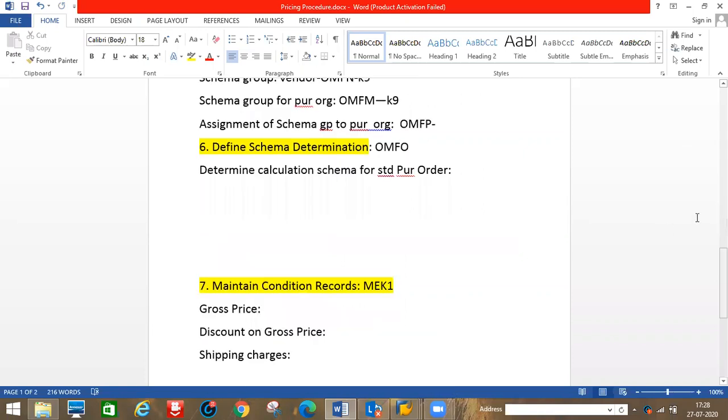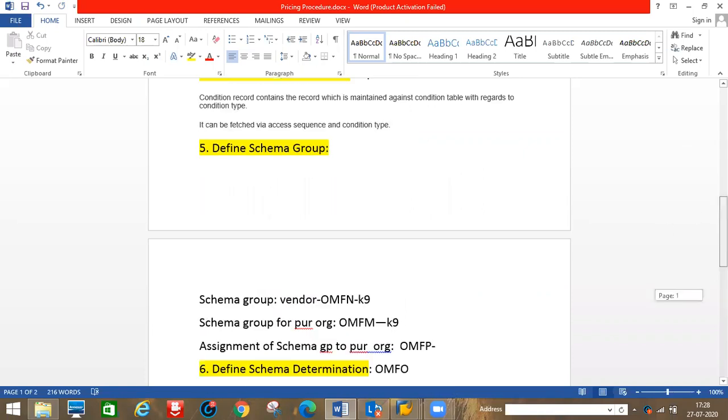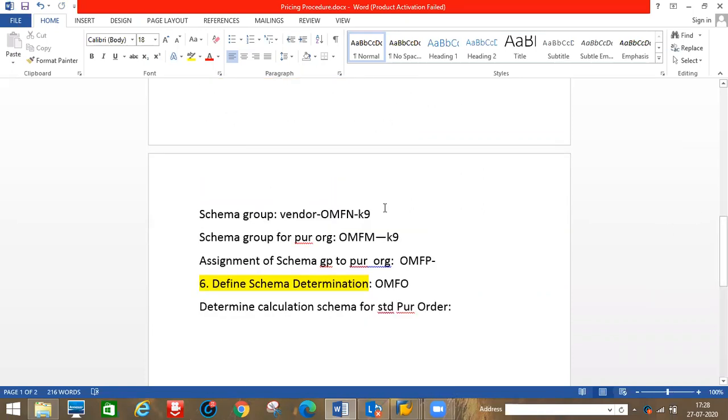Then only the PO will pick whatever conditions we have given. In the interview they will definitely ask this question: in the pricing procedure, how are prices automatically picked in a purchase order? The pricing procedure picks the conditions based on the combination of schema group vendor and schema group purchase organization.